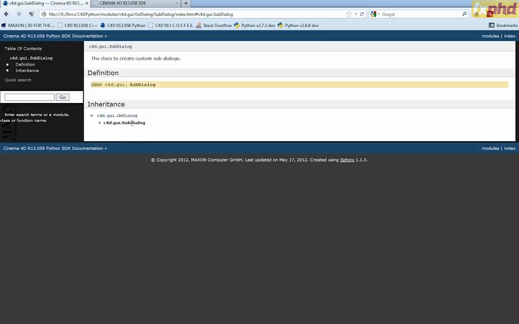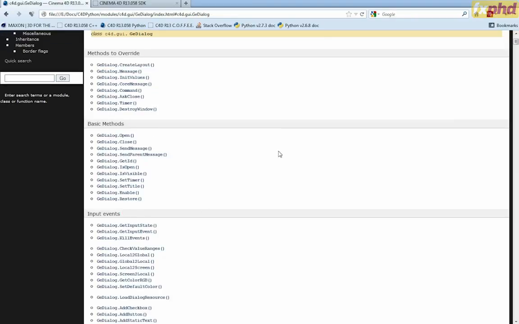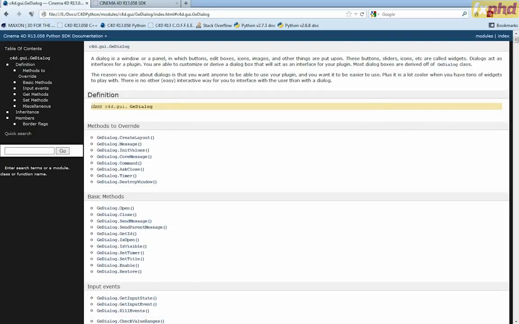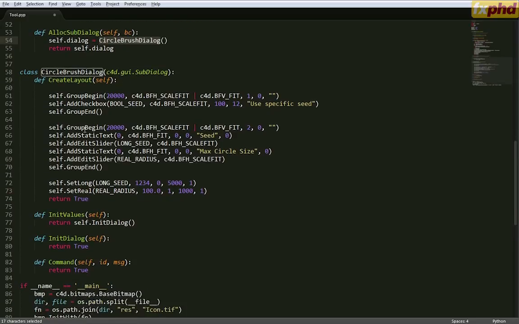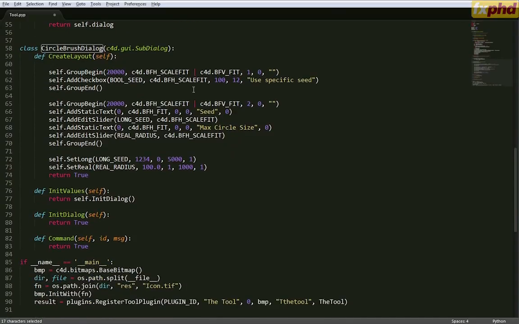It's a child, but it's entirely inheriting only from GE dialog. So anything you can do in GE dialog, you can do in the subdialog. And that's why the subdialog has the create layout function just like the GE dialog. And that's where we create our very simple interface.